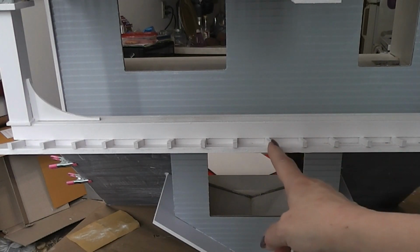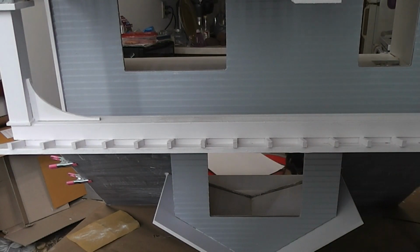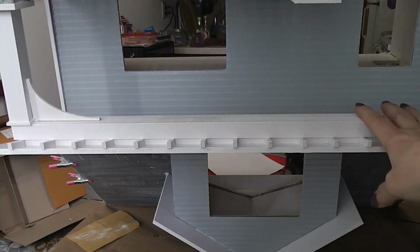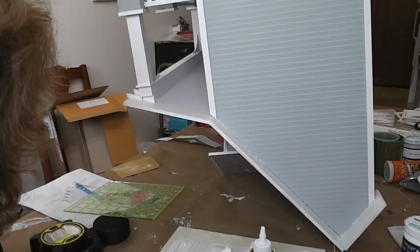All right, before we go on, I just wanted to show you how this looks. I love how it looks. I think I've got a couple that got knocked crooked after I checked them the last time, but that's fine. They'll be fine. I've painted them with another coat of paint, so I've covered all the glue, all the pencil lines, and that part is finished. So now I'm going to turn the dollhouse around, and we're going to work on the end.